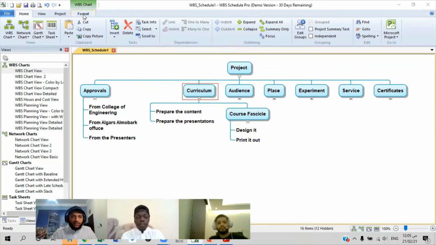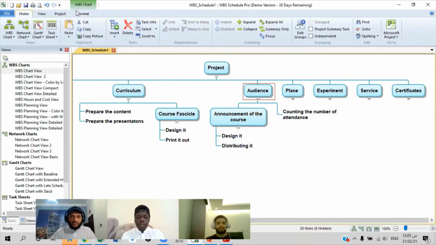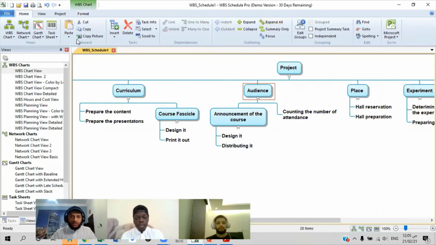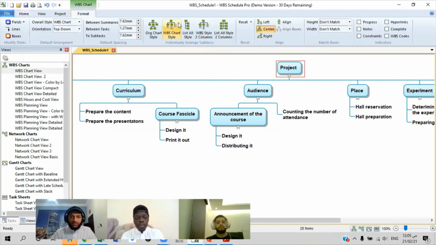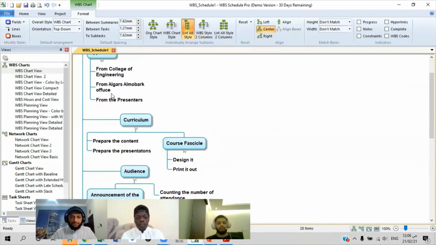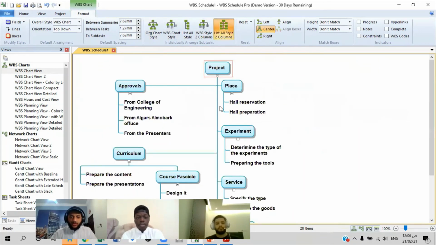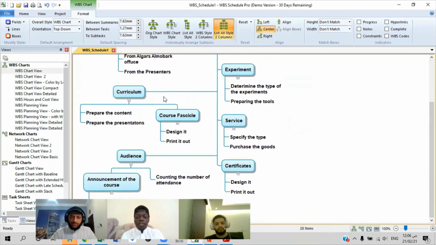From Format here, we can format how it will look. So first, expand all. For example, if you want it vertically or all listed out like this, or any type of look you want.